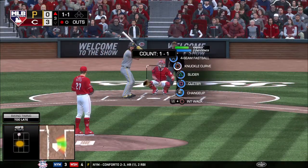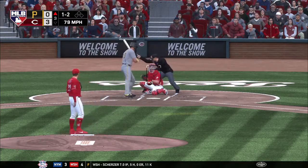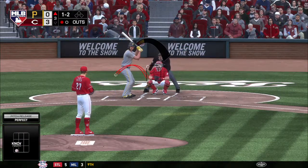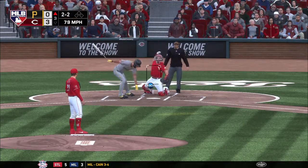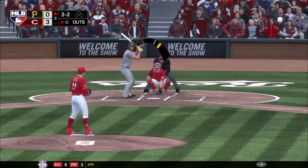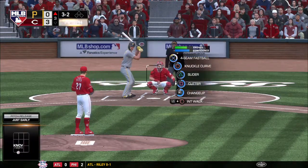Batting 8th, the left fielder. Striding into the box, Brian Reynolds. He'll swing it from the left side right here. A ball and 2 strikes. 1 out, nobody on. Tough pitch to lay off there, but he did, and it's even up at 2-2. And that misses there, so he runs the count full now.